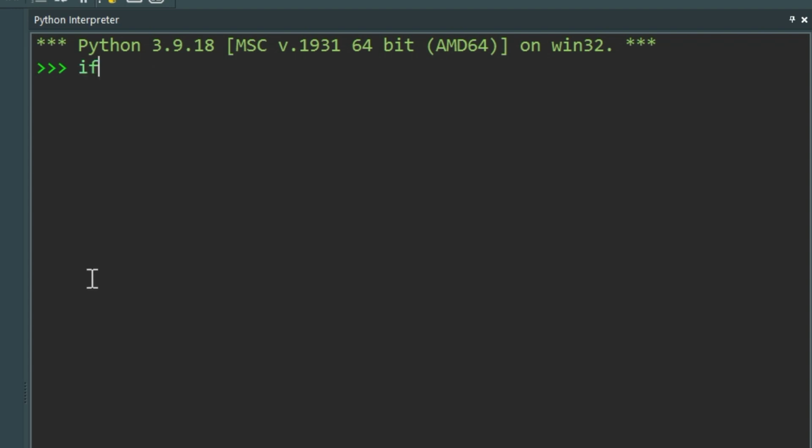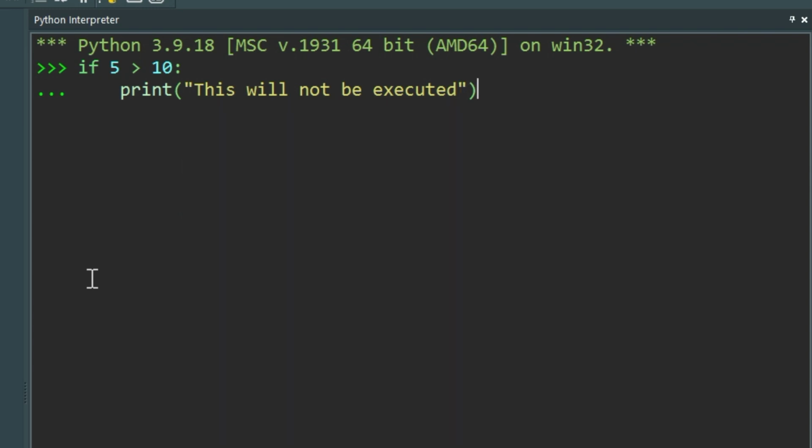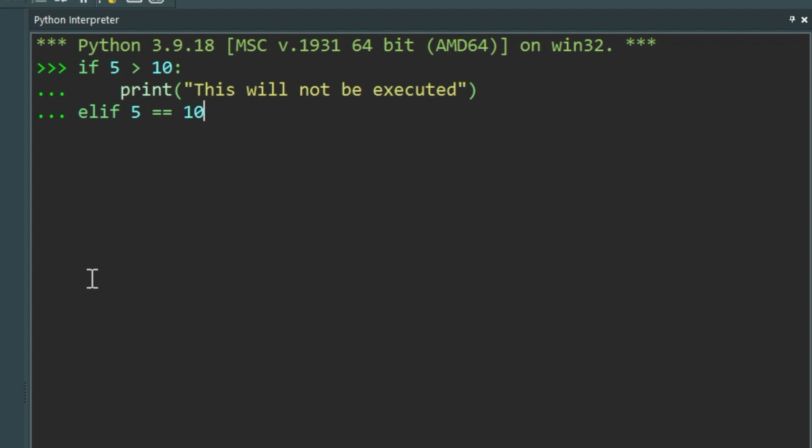We'll start with our if statement. If 5 is greater than 10, which we know is false, print "this will not be executed." So that print statement will never be executed because our if statement returns false. We then have an elif 5 equals 10, which is also false.